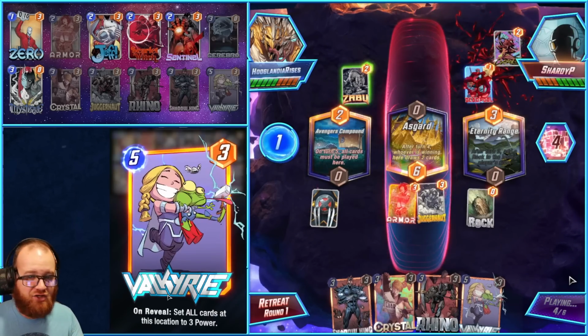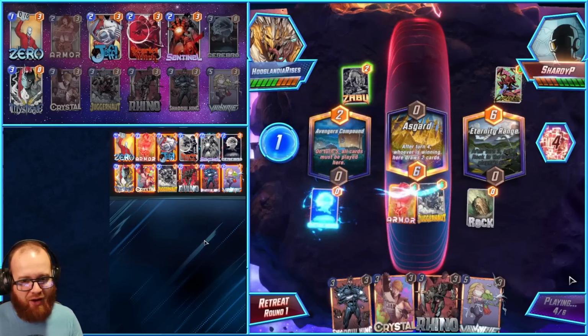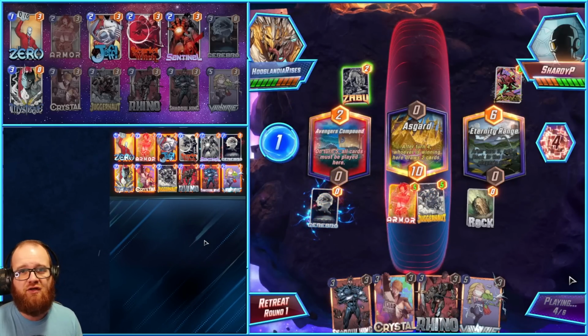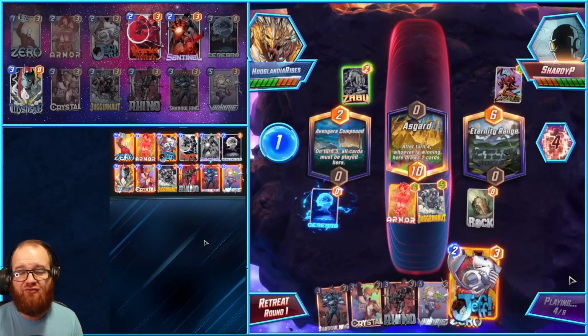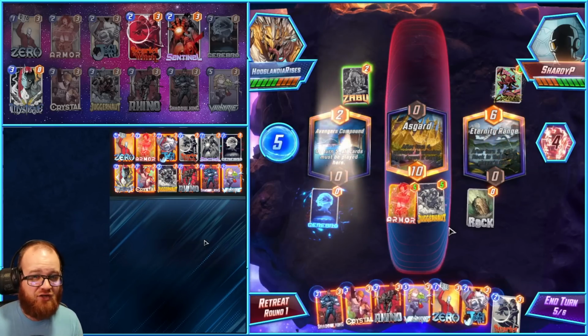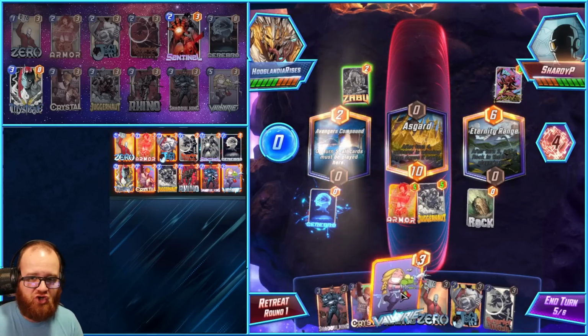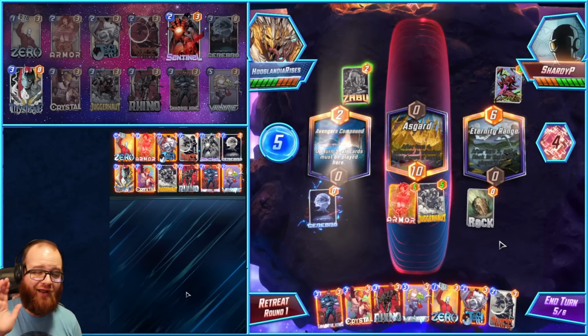This deck is occasionally looking to slam Valk on turn 5 to set your Cerebro to 3 power, but generally speaking, we're looking to play multiple cards every single turn in those late game turns, especially 5 and 6, so we can put a lot of stats onto the board while also being a little bit disruptive with things like Juggernaut and Shadow King.